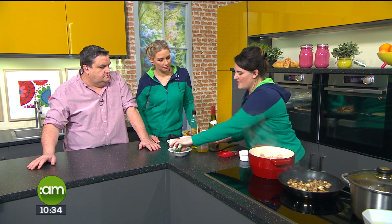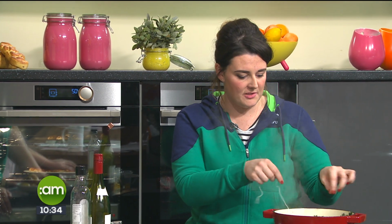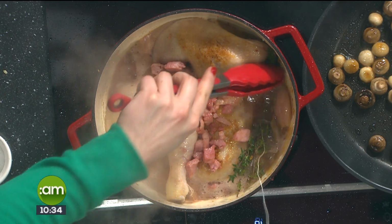And then just a few more. We have bay leaves, so we're just going to pop one in here. Beautiful. And then we have thyme, a little bouquet garni there. Exactly, so it's the bouquet garni style. It's tied up, and this way you can just fish it out at the end.